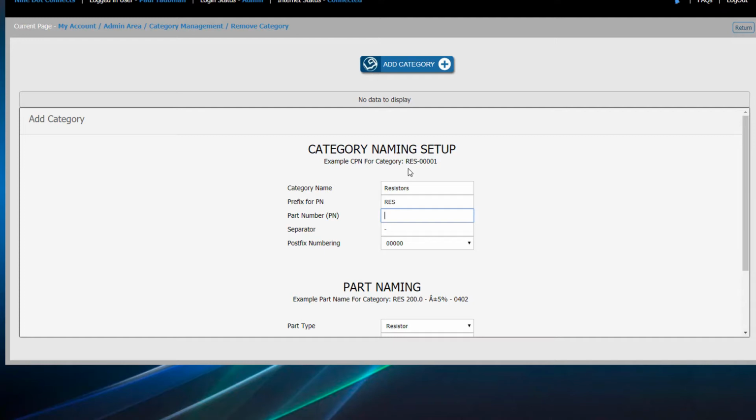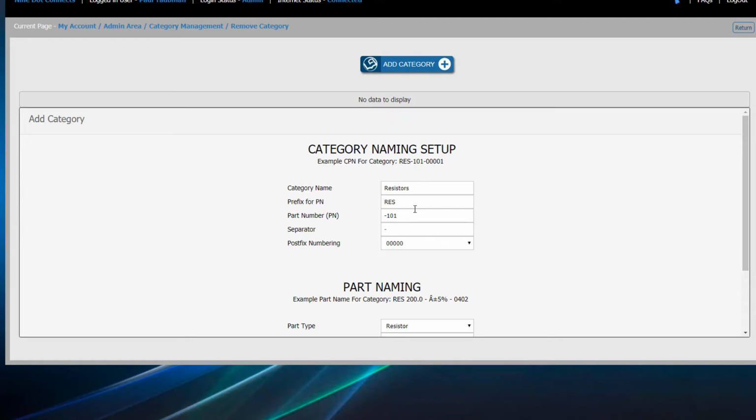Some companies do have a very special coding system. Not only do they want to have something like res, but they also have different types of resistors, and they may have some type of numeric code for each one of them. So for example, if I wanted to have this, and this gets fixed in as a part of the name here, let's say that resistors happen to be category 101, I can put 101 in there as well. And again, when I tab off of it, you can see that. If I want to put a space or want to put a dash, I can do that as well. I can click in there and add that in. So there is some flexibility in coming up with these category part numbers.